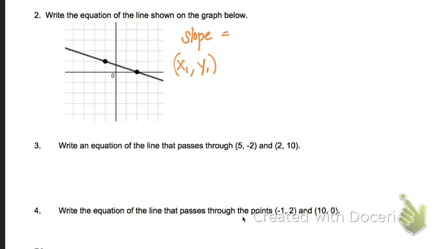Now to find the slope, I'm just going to use these 2 points, count, rise over run. So what would my slope be? -1 over 3. Good. I go down 1, right 3. Now I can choose any ordered pair I want. Which one looks easier? I'm going to let you choose which one you want. You can either choose 2, 0, or you can choose -1, -1.